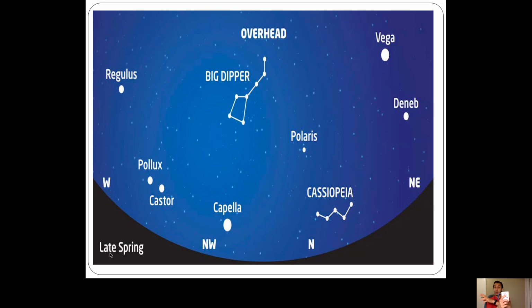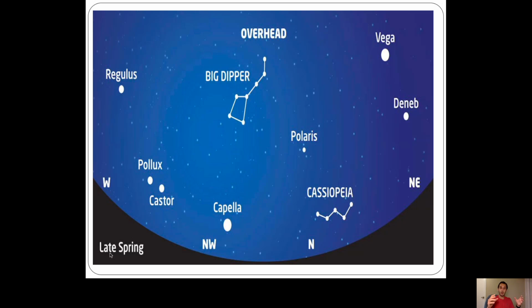So we're actually in a different location in space at different times of the year. And that means if we're over here in winter and we look up at the night sky, which should be in that direction, we'll see certain stars and therefore certain constellations. Once we've revolved all the way around the sun, we look this way, we will see different stars.